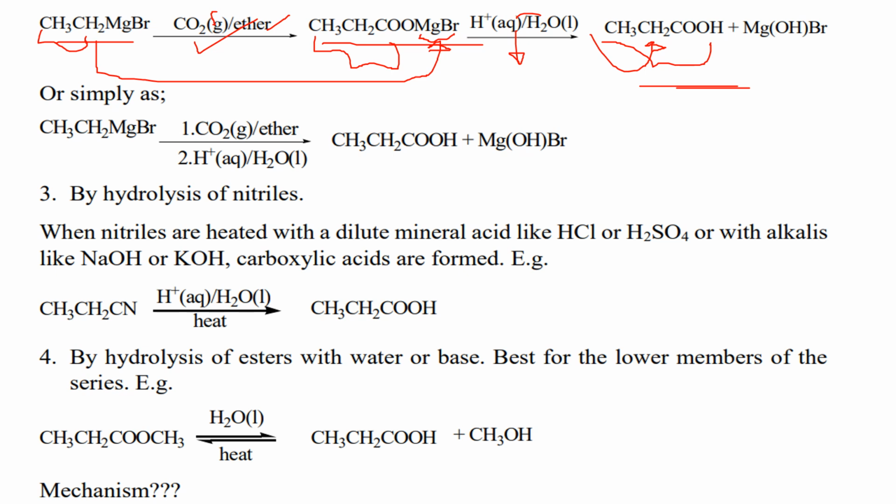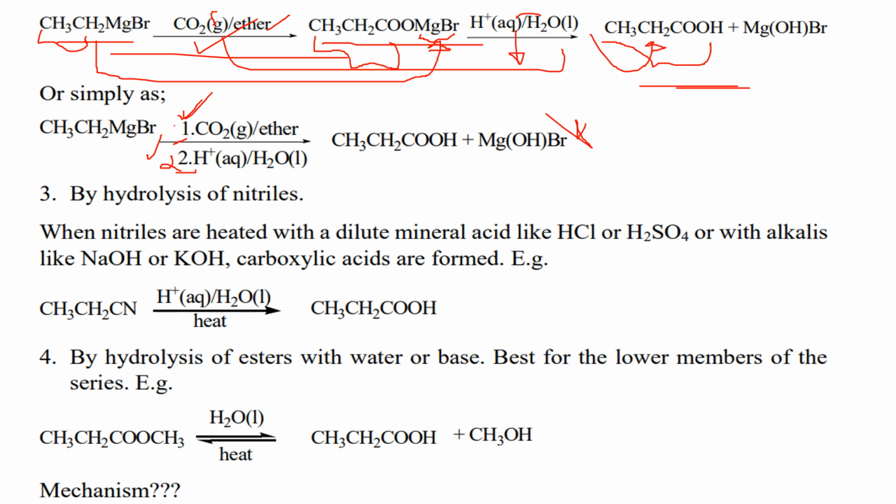Or simply, you can combine these 2 steps by simply indicating the numbers. The numbers here show that this is the first reaction and this is the second reaction, or this is the first step and this is the second step. Without the numbers, you get everything wrong. So if at all you are willing to forget these numbers when you are condensing these steps, always go with the long route. Otherwise, you must indicate the numbers when you are involving your synthesis.